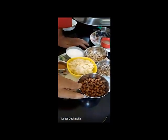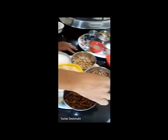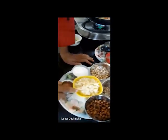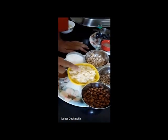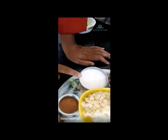The sprouts have come very nicely. I have taken this matki, and I have taken this white chana also. These are the 3 potatoes which I have boiled for 3 to 4 whistles, peeled and mashed. This is definitely a rice flour. And this is the chaat masala.